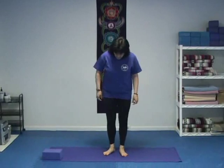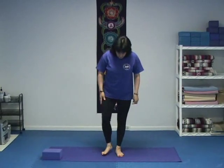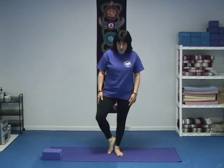Come out of the position the way you came in, bringing the arms down, relaxing the foot to the floor. On the opposite side, we'll take one of the modifications that we showed. If you have less flexibility or less balance, you may want to just bring the foot up against the left calf and simply either bring your arms up into Namaste and relaxing over the head, or if you want to, you can even bring the arms down to the center of the chest, which will enable you to have a little bit more balance. And again, relaxing the hands coming out of the pose.